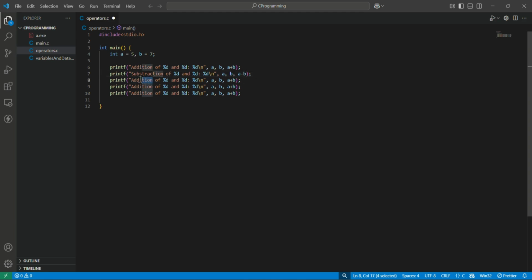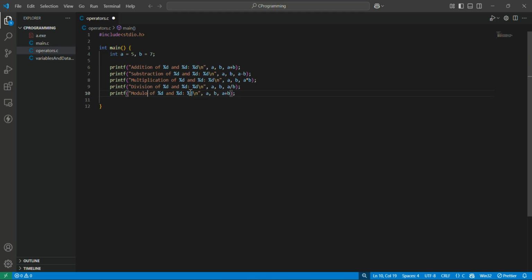Then multiplication. Change it here. Next, division. This. And then finally our modulo operator.